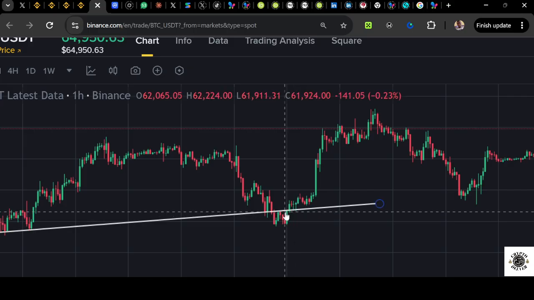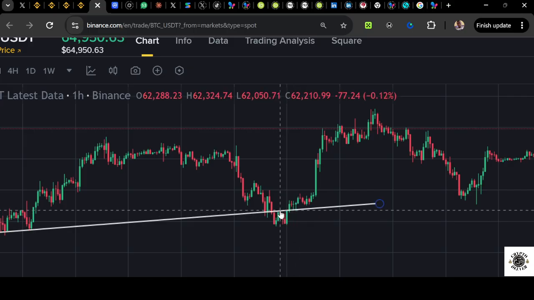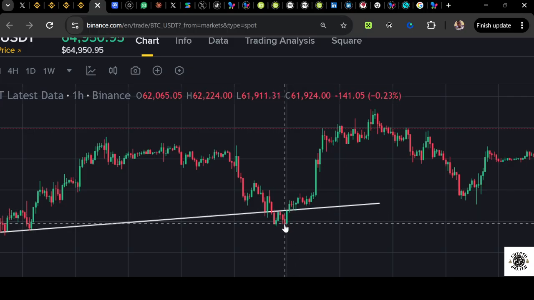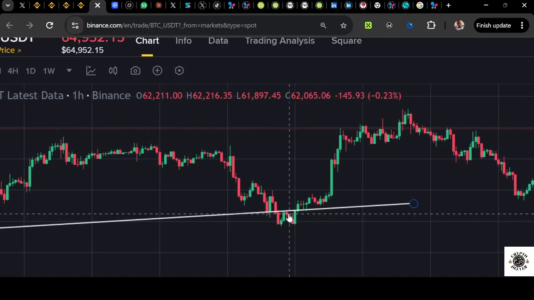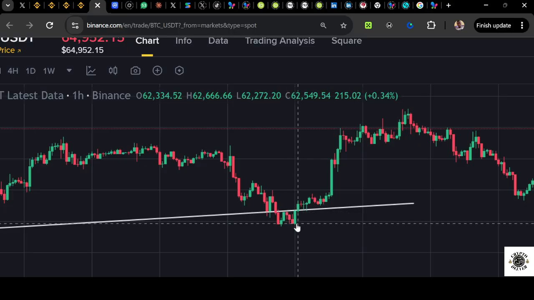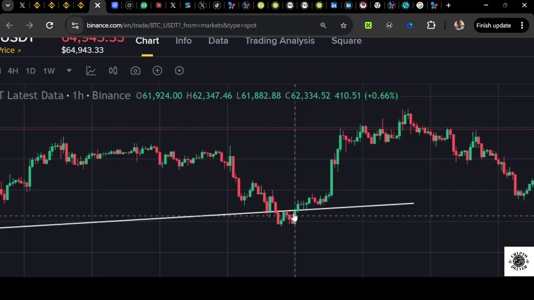Now when you look at this point, you're going to see that when it got to this point, it rejected. That is a very good trade. Okay, if I were to make this trade, I would have entered a short trade. I would have predicted that this market is going to dump at this point, and that is normal. But the moment it came to this point and then broke above this trend line again, it has invalidated it.